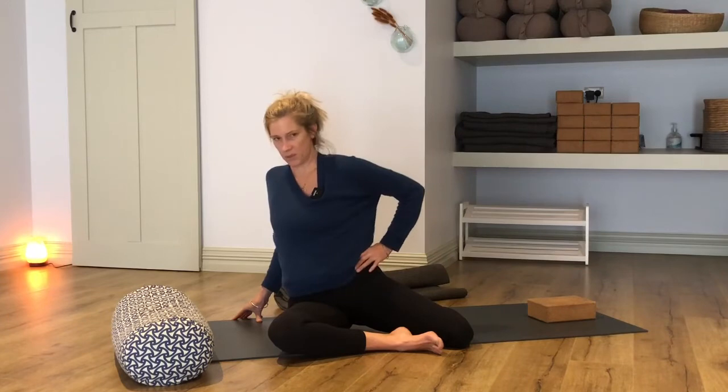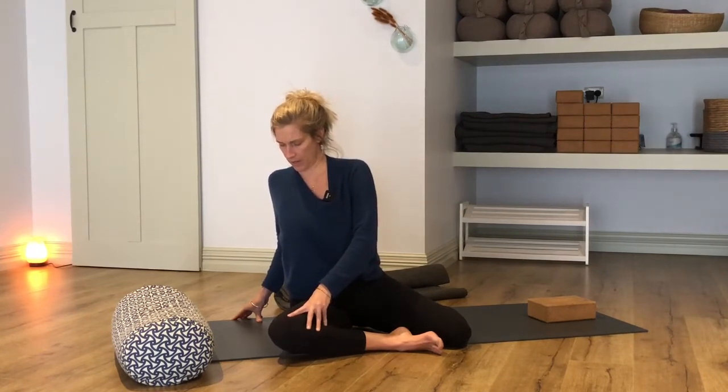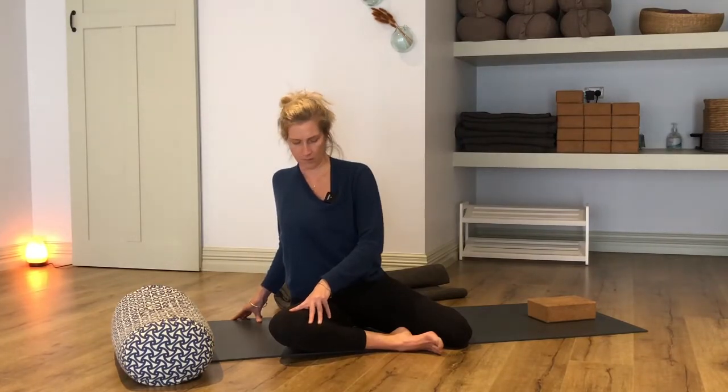Sometimes this can create a bit of discomfort in the right hip here, low back. Let's pull that hip away if necessary. Let's two more breaths. Right. You can release that back to center.